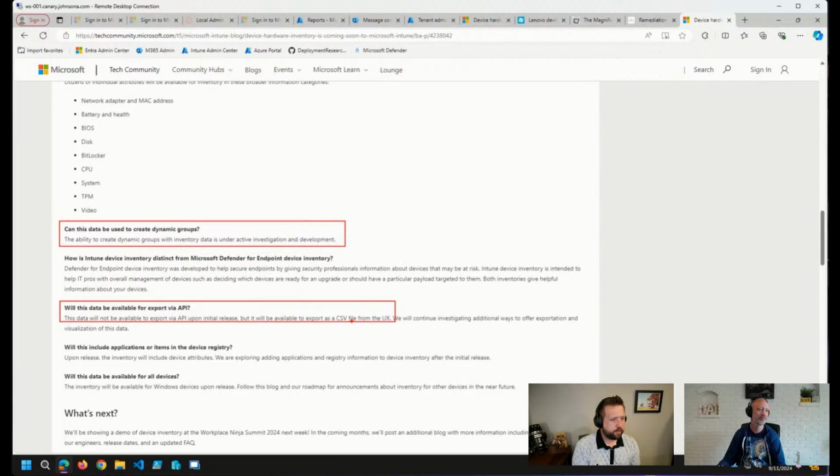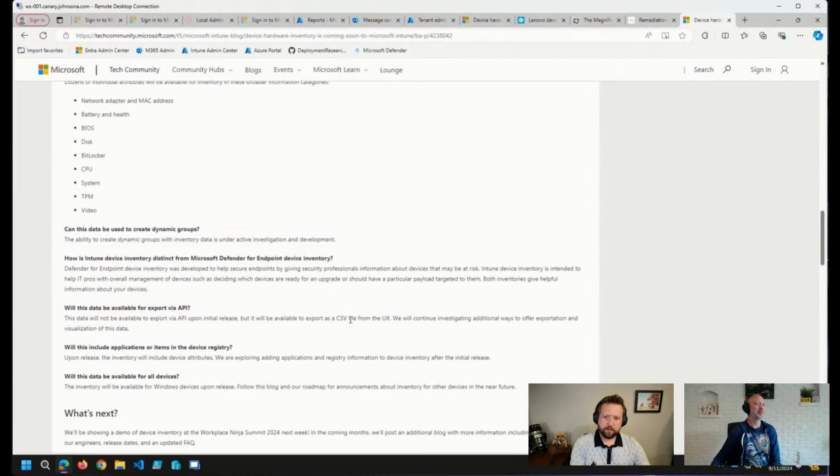Do you have any thoughts on this coming out, Johan? Well, I love that they finally do get these additional inventory pieces into Intune. That's been a common request for years and years, and it's intended to bridge the gap a little bit between Intune and ConfigMgr in this area, even though that gap is not closed, not even remotely closed just yet.